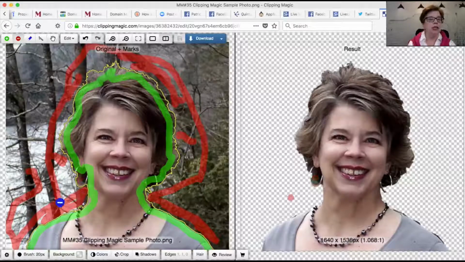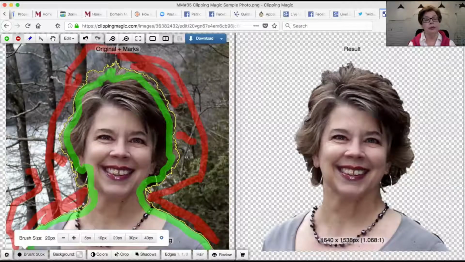Now let's go down and see what our options are. This is the largest brush we're seeing. Actually, it's not. It's the default size brush, 20 pixels. 40 is even larger. 5 is smaller. And if you really wanted to fine tune something, you could even go down to 1. I don't see any reason that you would need a 1 pixel change, but there may be. I'm going to change this to 5 just so you can see the difference.